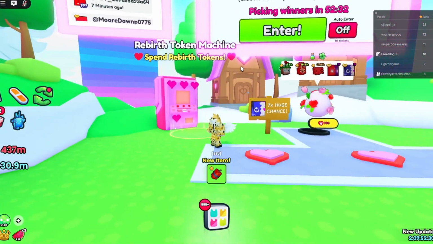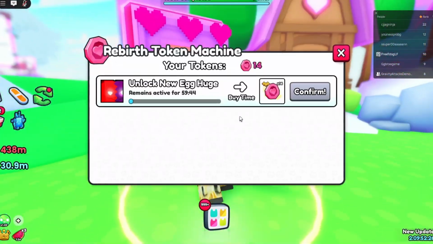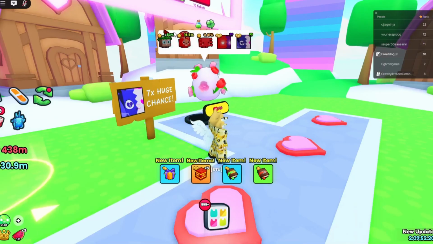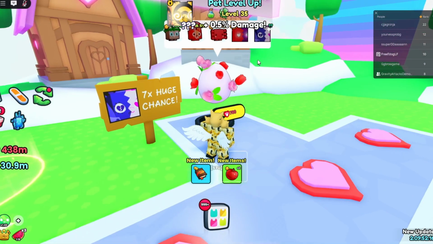And now it is important to note, at least to my knowledge, the chances do go up as you go up. So you may want to use these tokens later on. Although I could be wrong on that, so take that with a grain of salt. But basically, now I'm hatching this egg, I have a chance to get 2 separate huge pets, which honestly is quite helpful, and will help me out a ton.